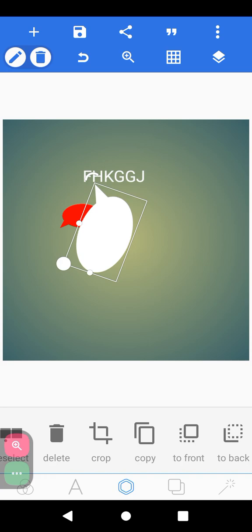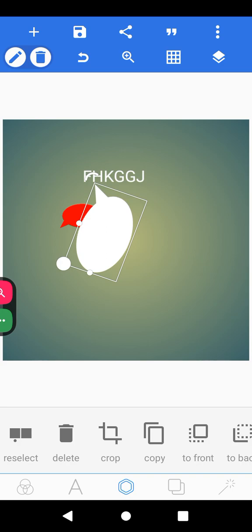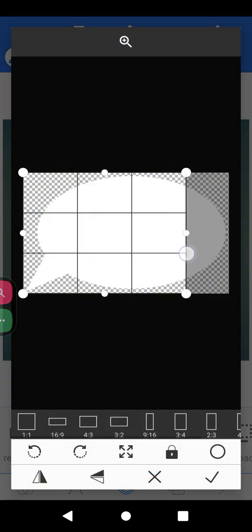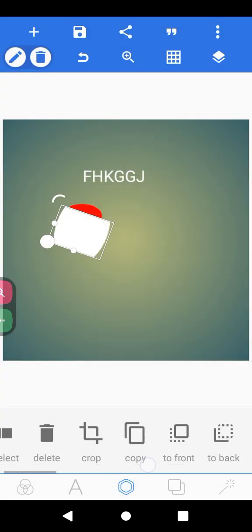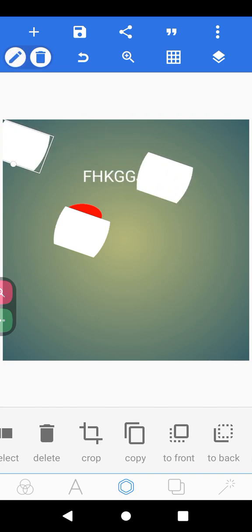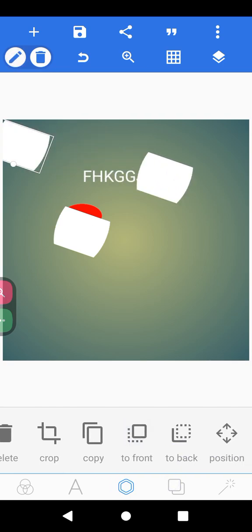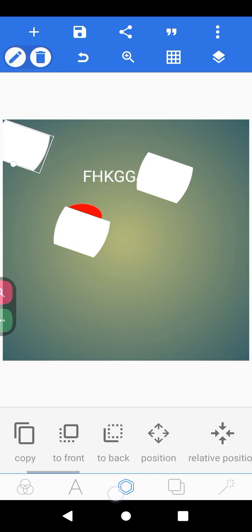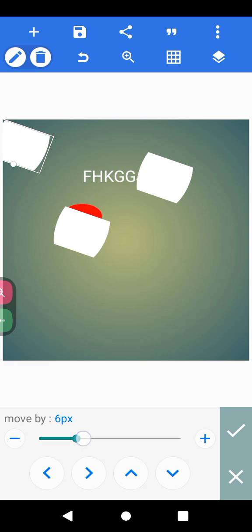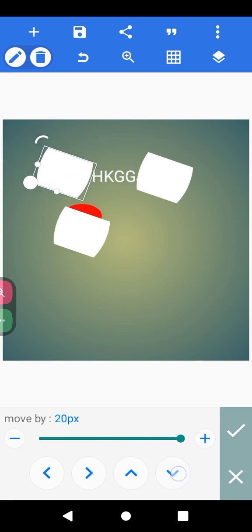So some of these features I showed you up here are also down here. You know about delete, crop, and crop your image to anything you want. You can copy. I showed you here is also here. Your front back is also here, as you can see. Then position. You can move it to any position you want at all.